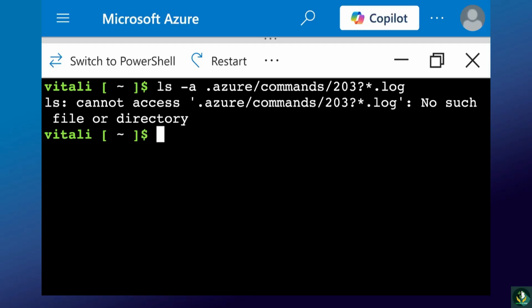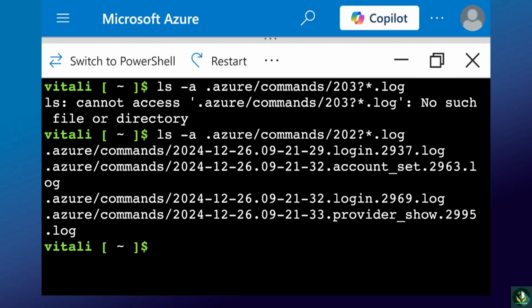Now try using the up arrow key to bring back your incorrect command. Then use the left arrow key to fix it by replacing the final 3 with 2, and then select enter to correct the previously typed command. So I'll hit up arrow and correct this 3 to 2, and we'll see the correct output.